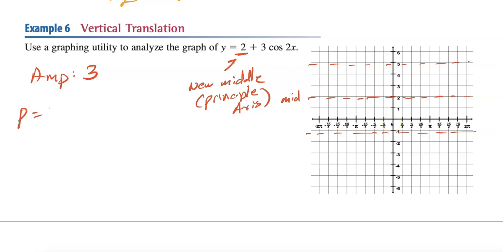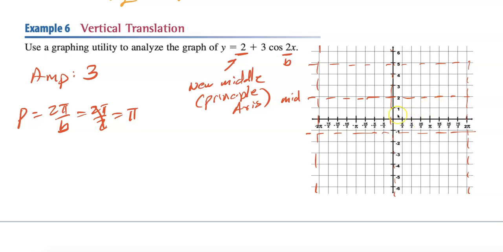My period, 2 pi over b. We actually have a b in this case. B is 2, so 2 pi over 2, so just pi. Again, we have no phase shift. We're going to start at 0 and go over to pi, so to here. Again, you don't need to do these things. I do it to help us see what our graph looks like. By the way, if we're going backwards, we'll go back a period too. So we'll set an n right here also. In this box is our primary graph. And that's pretty much it.